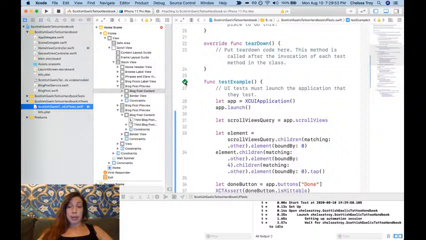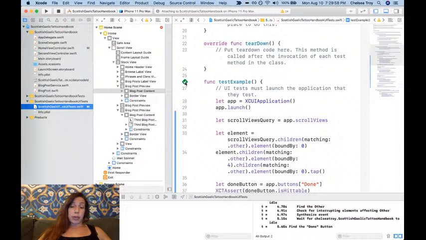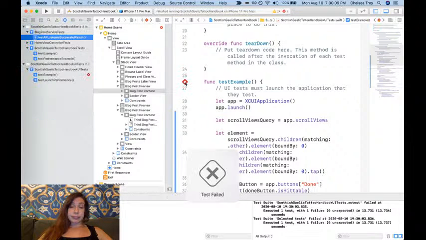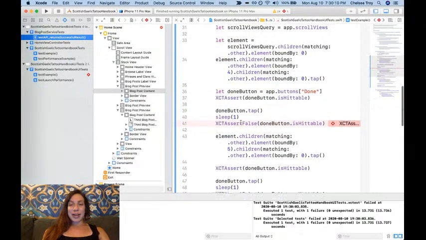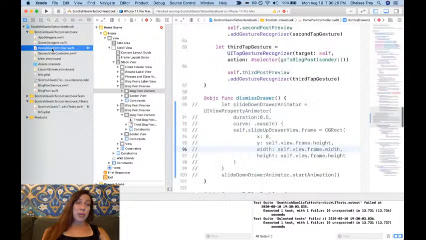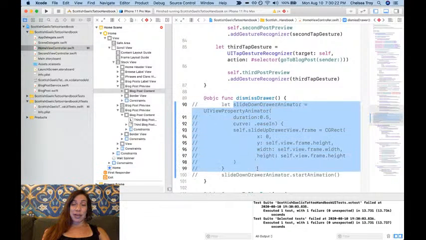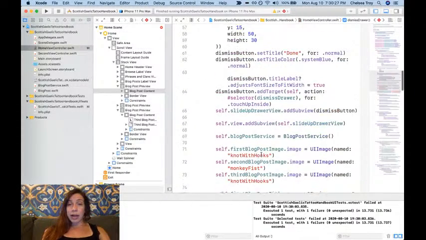This is one of the fundamental things in testing. One, when we tap a blog post, can you tap the done button? Two, when you tap the done button, can you no longer tap the done button? Because it goes off screen. It failed. Now what did it fail on? Assert that the done button is no longer hittable, and it isn't, and the reason that it isn't is that we have commented out the code that makes it go away and animate down. That's good. We got one more check to perform. Hang on, we're almost there.